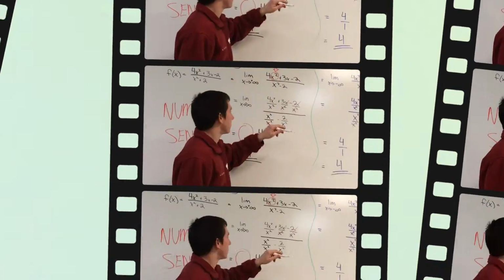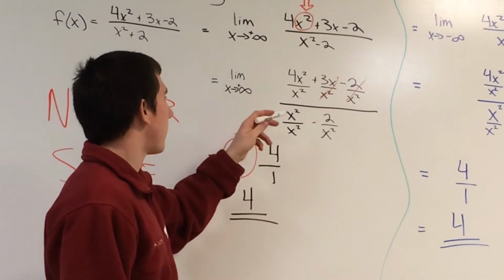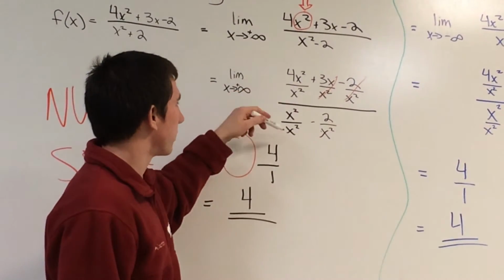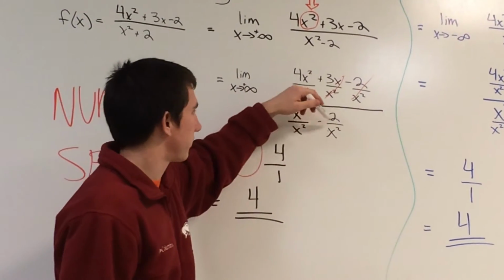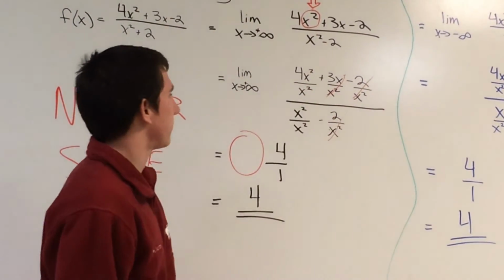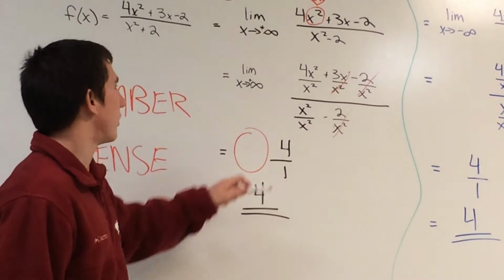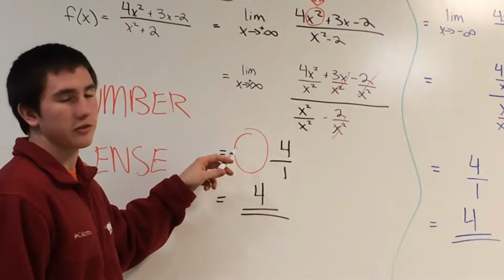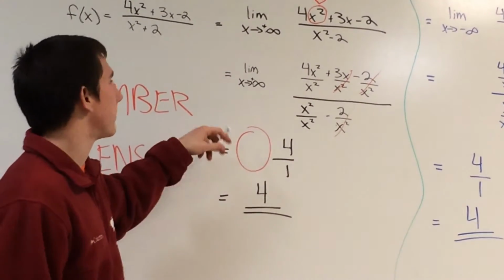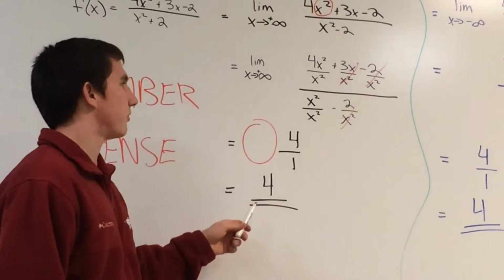So both terms are going to end up being 0 on top. And then you look on bottom, this is going to go to 1, and that's also going to go to 0, since 2 over infinity squared essentially is irrelevant. So then you're left with 4 over 1. And notice whenever you go to plug in actual numbers, you don't have to carry down the limit as x approaches infinity. So then you just simplify and you get 4.